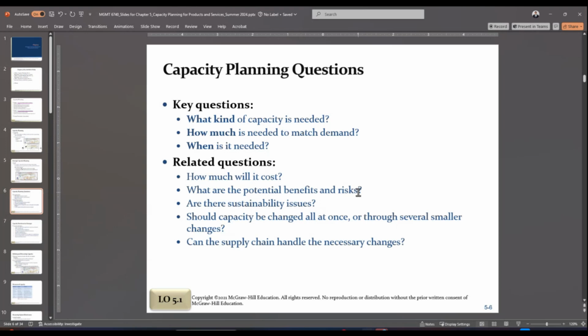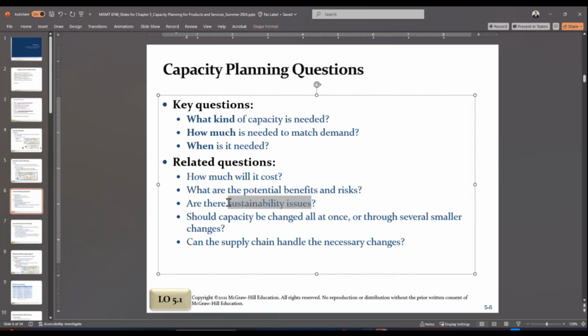Then do a thorough risk and benefit analysis. Identify all the pros and cons of the new capacity you're trying to build, or at least the existing capacity, so that you have a better understanding and can plan better. Are there any sustainability issues? Like some of the examples Darshan gave, where there are chemicals not authorized by FDA as well as other regulatory bodies. If your process emits poisonous gases or a liquid that gets mixed into soil, in the long run it kills the trees, vegetation, agriculture, and maybe aquatic life if it gets mixed in water. So are there any sustainability issues?